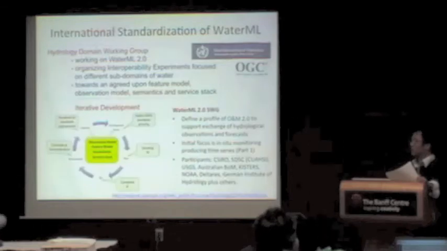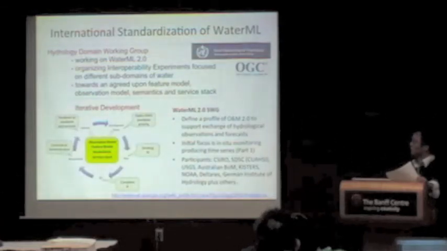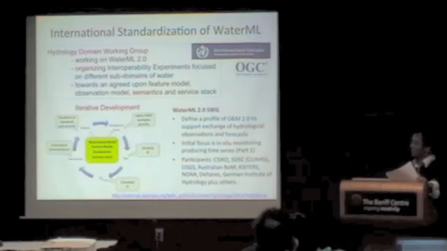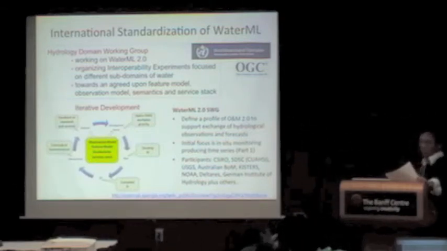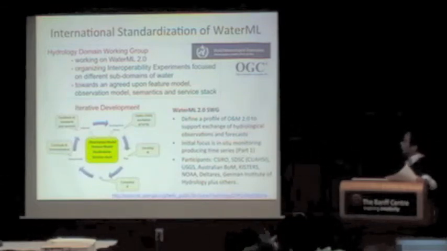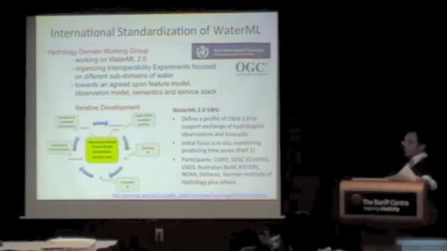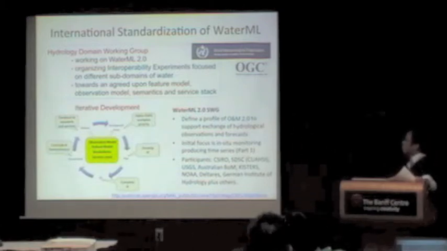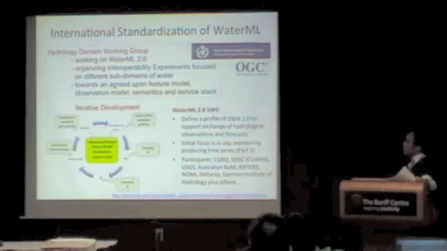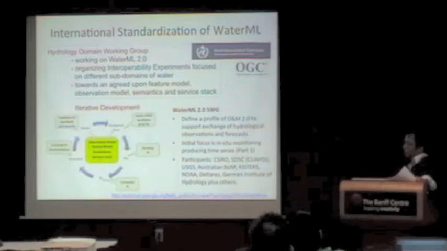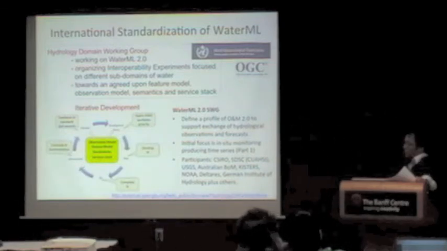And then, of course, we found out that the WaterML that we originally designed, and that was very successful, is not OGC compatible. So the activity that we're now involved in, and this is a large international activity, is focused on standardization of water data exchange through OGC and through the World Meteorological Organization. The focus is WaterML version 2, and in this case it is a profile of the observation and measurements specification, which is one of these specs.